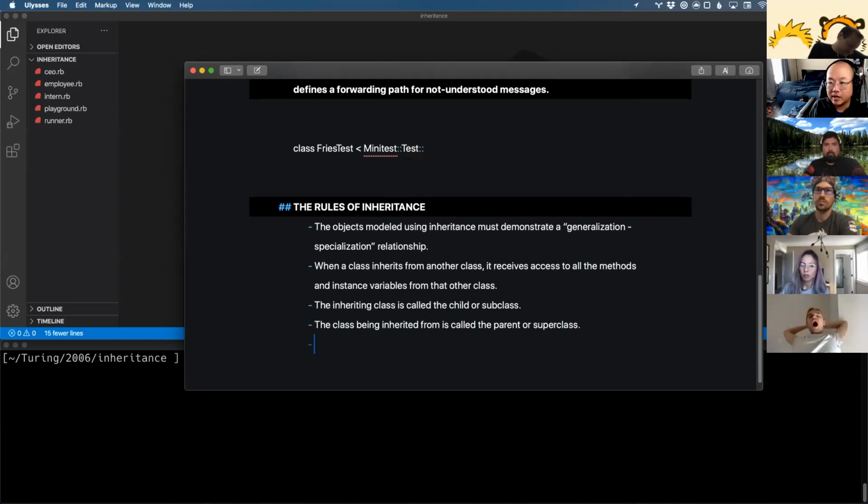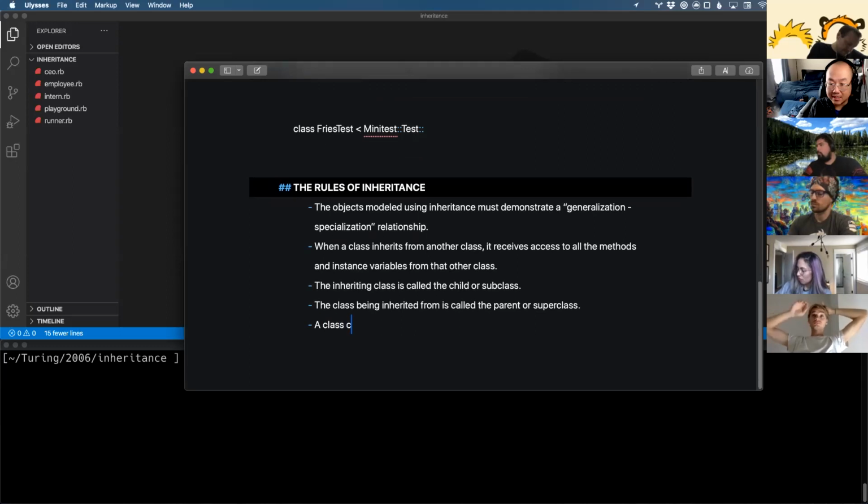We kind of touched on this briefly above when we talked about the single inheritance principle. A class can only inherit from one parent. A class only has one parent. You cannot have a class that's grabbing stuff in from this and this. This muddies the waters and makes things very complicated.